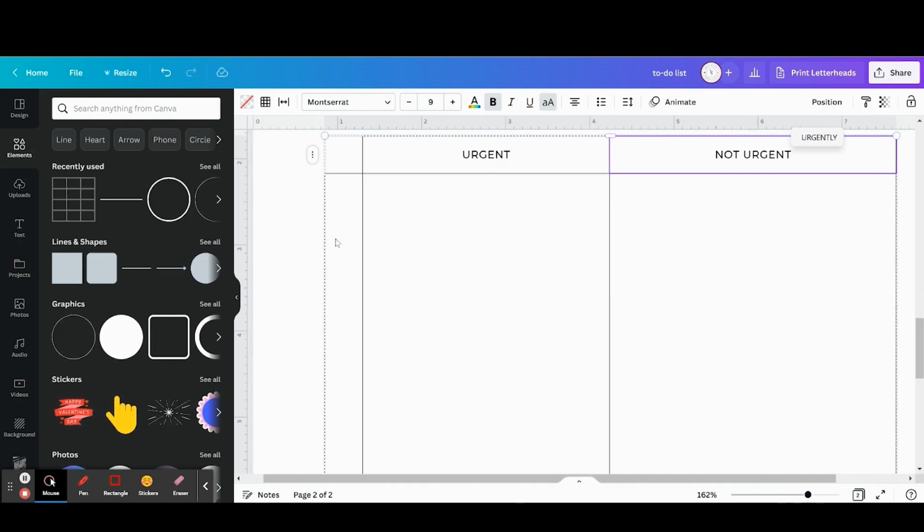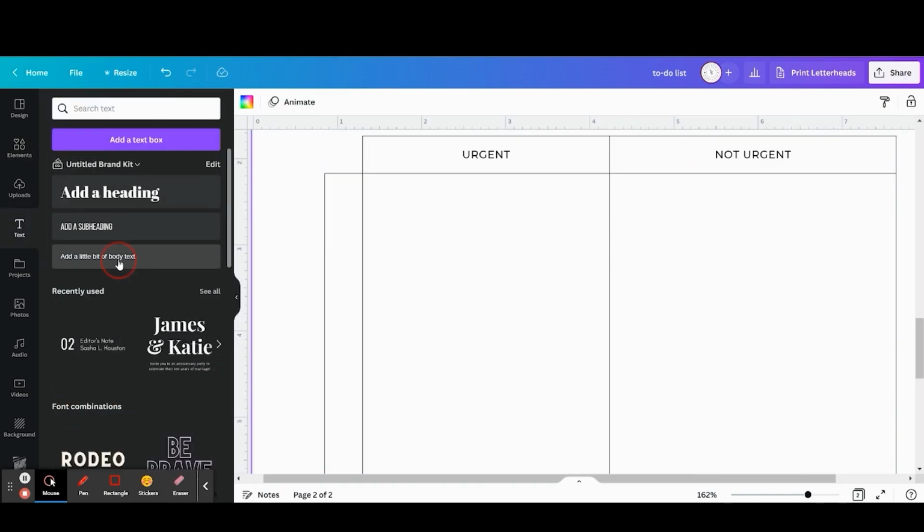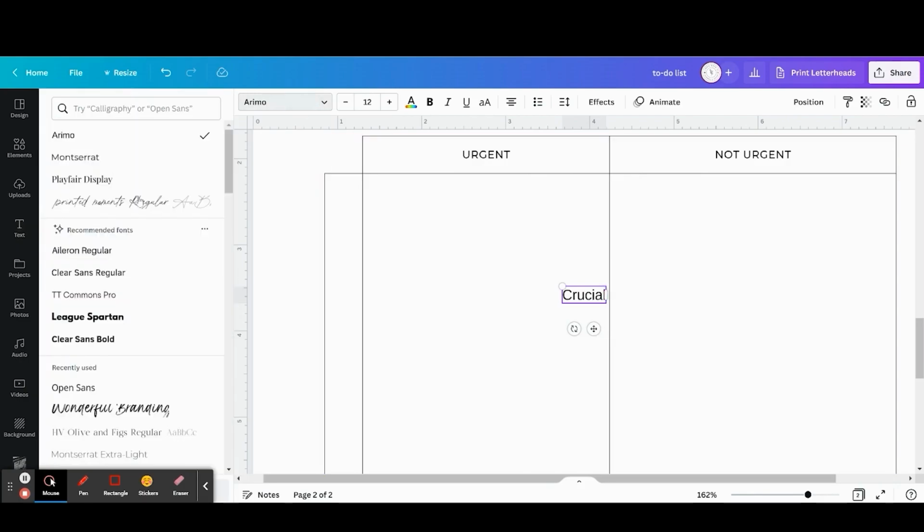And so for our left-hand columns, we're not going to be able to type vertically, so we'll have to add in our own separate text box. So we'll go to text, add in our paragraph text, and the one on the left-hand side on the top will read crucial. And remember the text formatting that you put up here because you want to be able to duplicate it here as well, so they're the same.